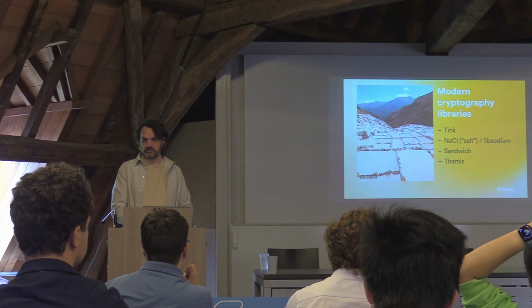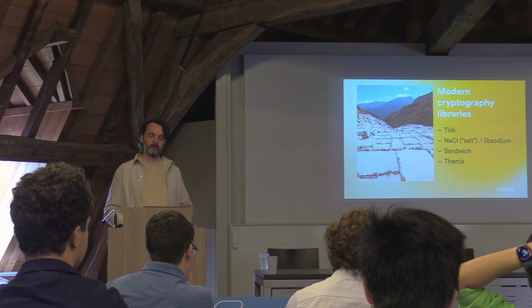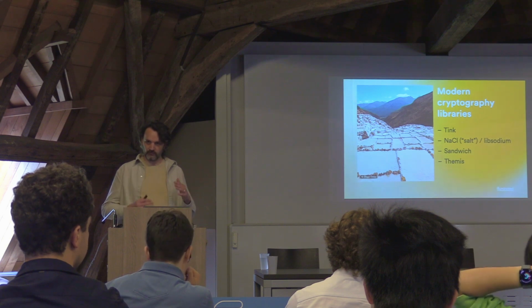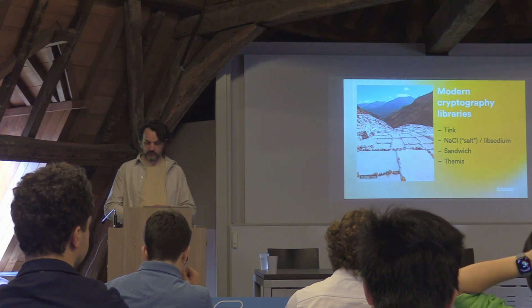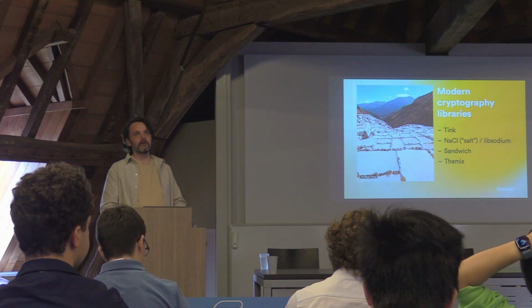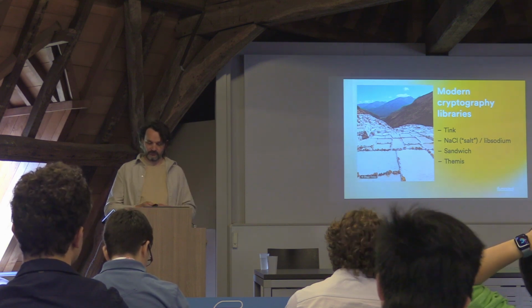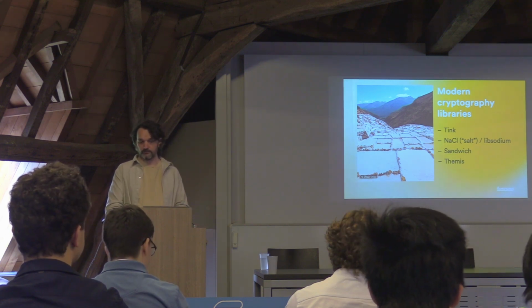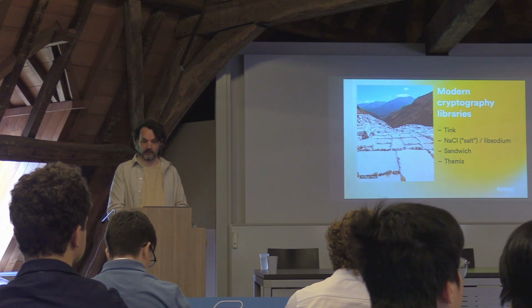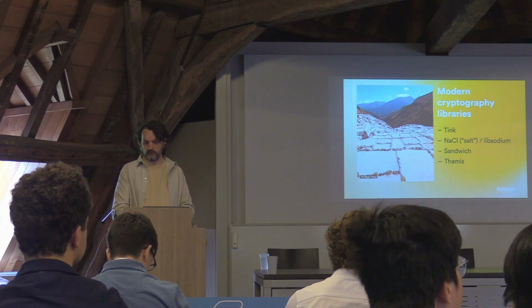So Tink tries to sit in the middle ground where it provides lots of different algorithms and lots of things that are standards, but it also has well-defined interfaces that are hard to misuse. And there are a few other libraries as well that have been developed that offer something similar.